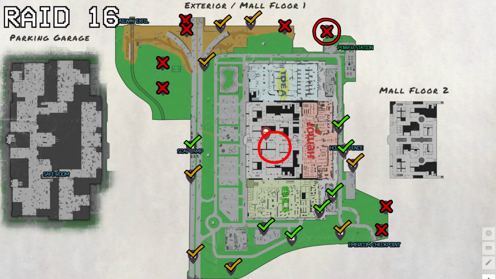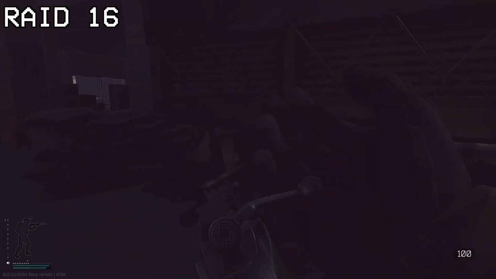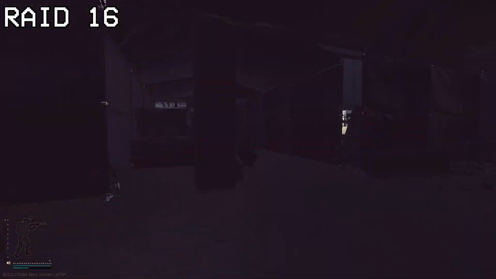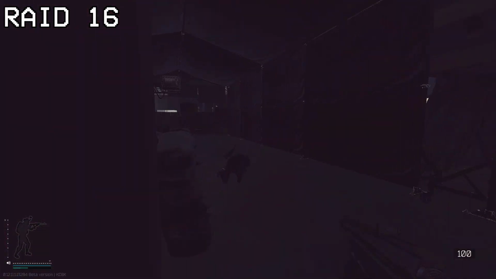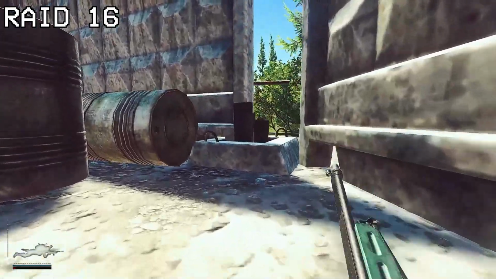For raid 16, I spawned on the top right. Pretty bad spawn near power station. And then I ran to Killa. And I think Killa spawned, but it was too dark to be sure, so I don't really know if this was Killa, but I didn't really want to risk it, so I didn't loot him. I just ran out, found another guy, shot him in the face, and ran to the lockers and found a cool chainlet. That was fun. And then I extracted. Wow.